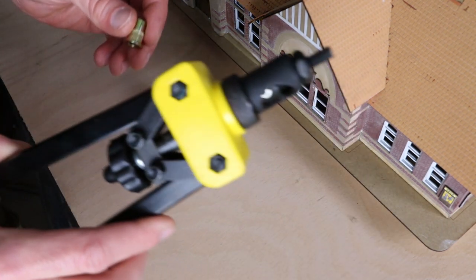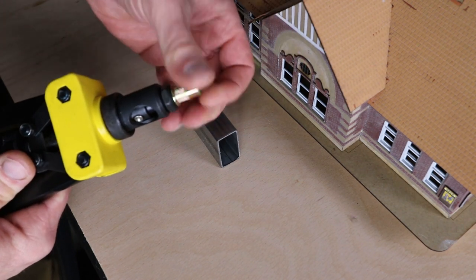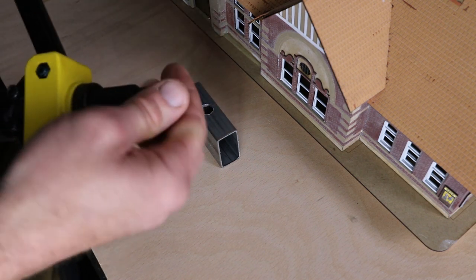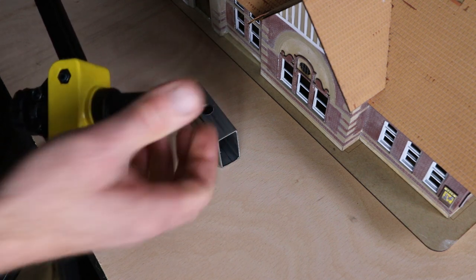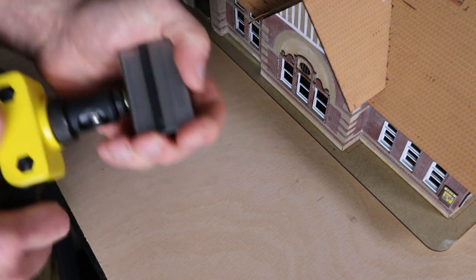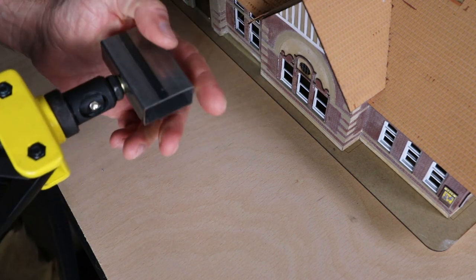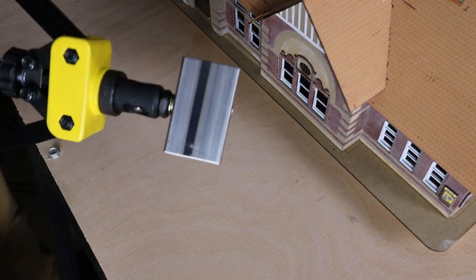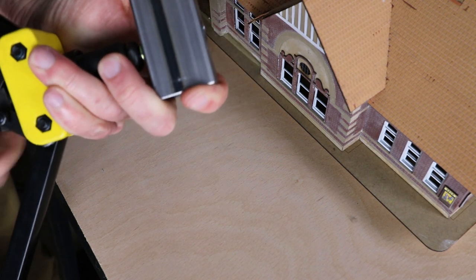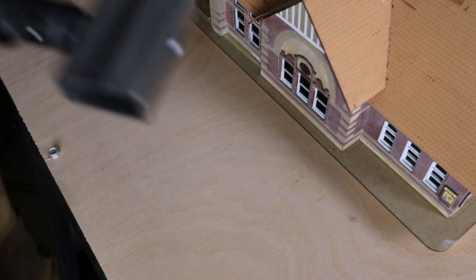Now I'm going to use, or have been using, this tool, which is a riv nut tool. But you don't need one of these, you can just do it with a bolt. So basically, it's just a bit like a pop rivet that sits on there. The riv nut pushes into the material, and then I squeeze the arms of the tool together, which is a lot easier when you're not on camera. There we go. Tighten the knob, give it another little squeeze. That's it.